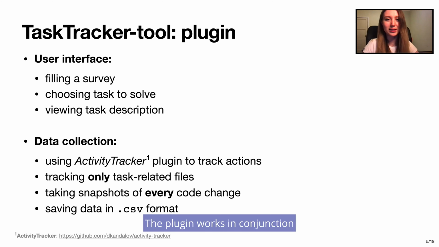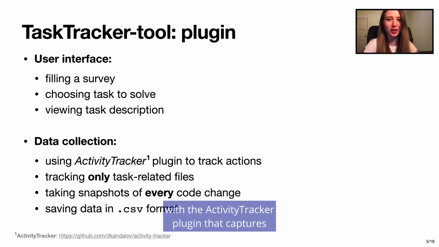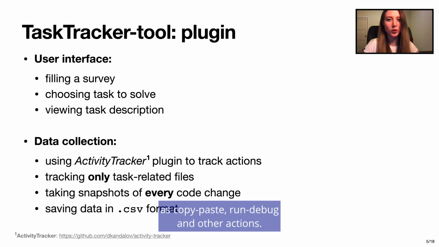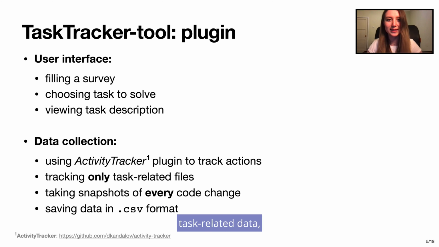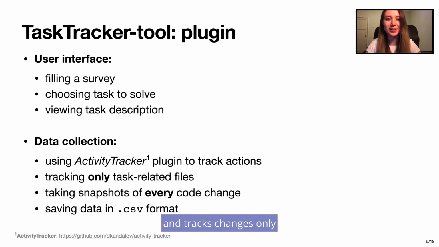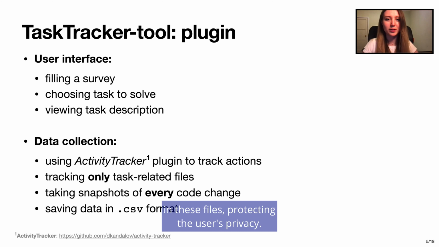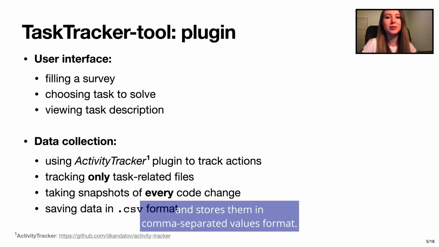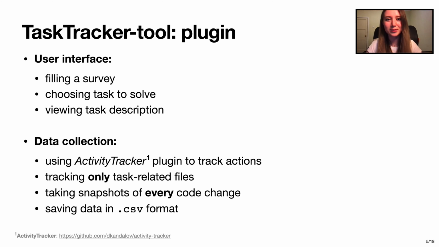The plugin works in conjunction with the Activity Tracker plugin that captures students' interaction with the IDE, such as copy-paste, run debug, and other actions. Task Tracker plugin is designed to collect only task-related data, so it automatically creates files for each task where the user should write a solution and tracks changes only in these files, protecting the user's privacy. It takes snapshots of every code change and stores them in comma-separated values format.